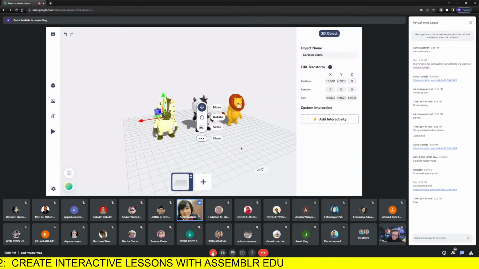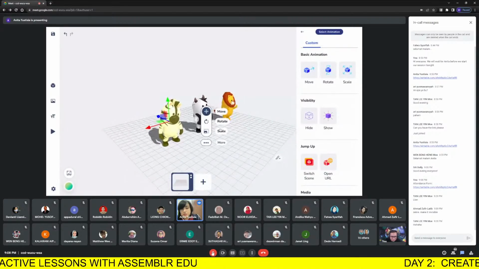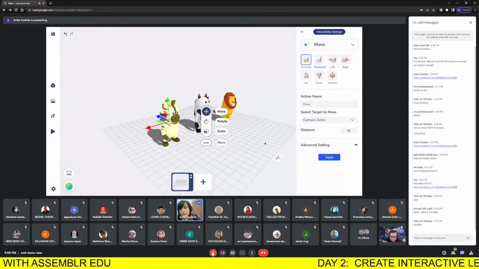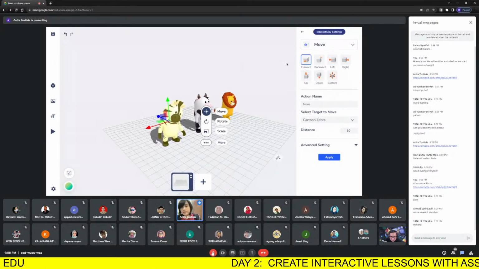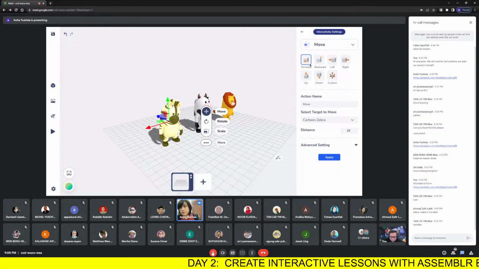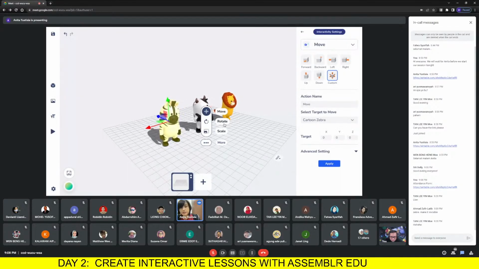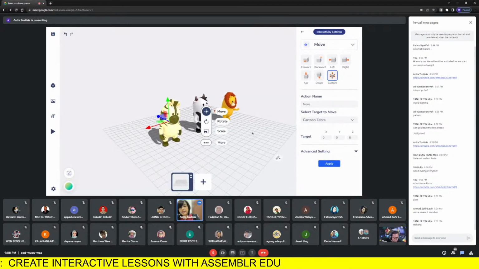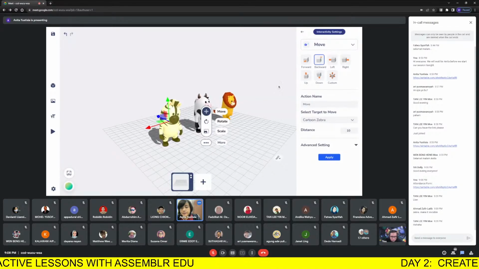Okay, click on the zebra and then add interactivity. So I would like to choose a move interactivity for this guy. So let's click on move now. I would like to move him forward, okay? But other than forward, we have backward, left, right, upward, downward, or it can be custom, depends on the axis that you want it to be. So it doesn't merely have to be aligned, but it can be anywhere within this workspace. But I will just move him backward, okay?